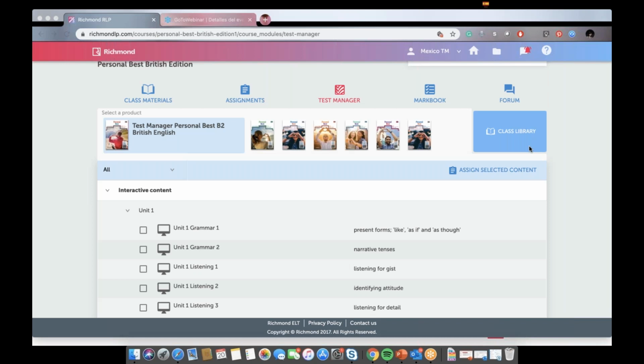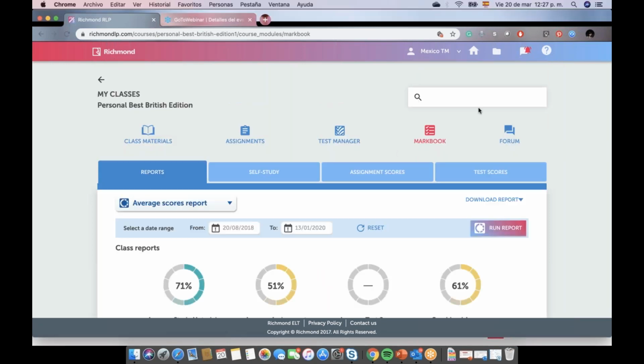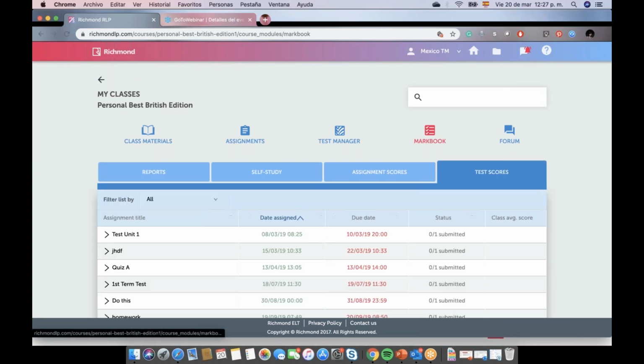Once all of your students have finished answering, you will be able to see the results in the mark book, right? You will be able to see it here, the test scores.